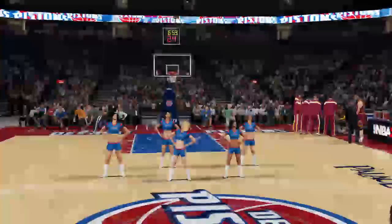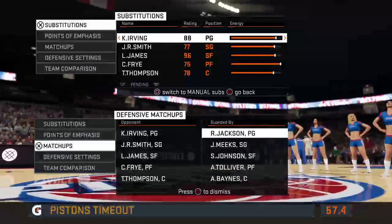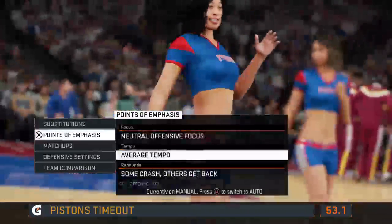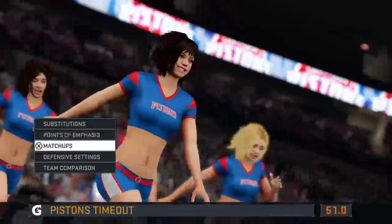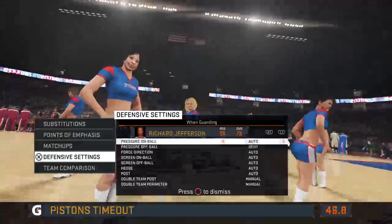And how big was last year's trade for J.R. Smith? I mean, sent from the Knicks to the Cavaliers around midseason. Smith began to post some of the better numbers of his career, helping prove that for a tumultuous personality like Smith's, environment is key. Now a timeout called by Detroit.